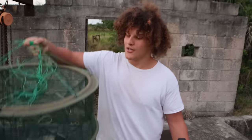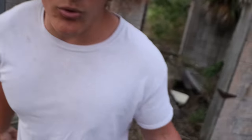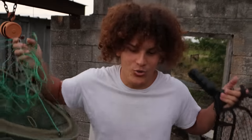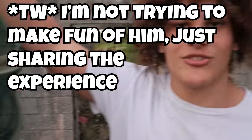So you guys already know what the deal is — we've got my fish trap. It's going to be the perfect trap to actually throw down in the spillway. This place is so run down; we're going to explore it after we set the trap. But on the way in here, there's a guy blowing up the spot. We had to go a couple miles down from where I originally wanted to be because it just was not safe for me and Bobby.